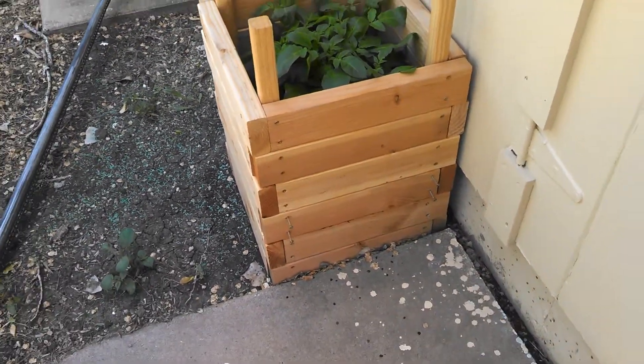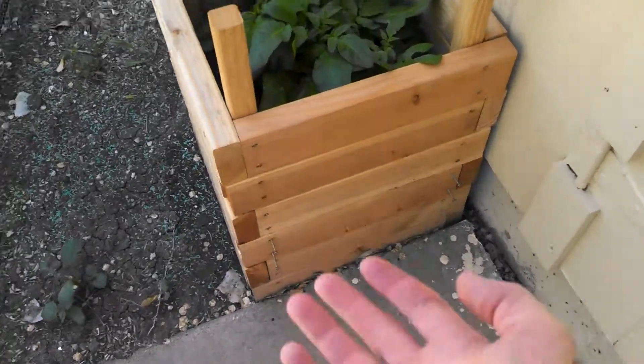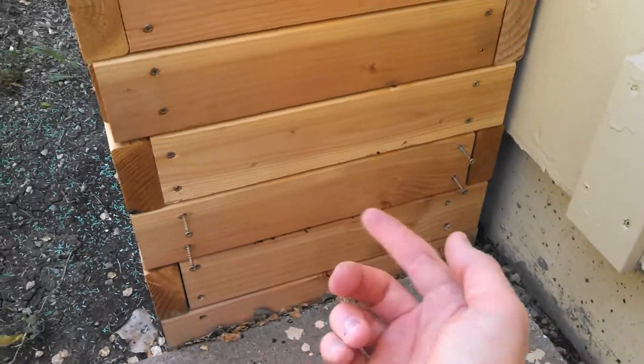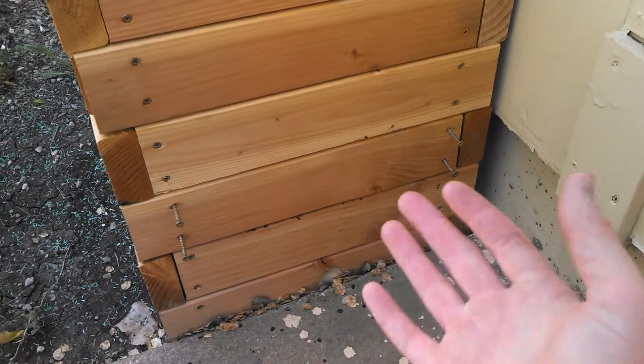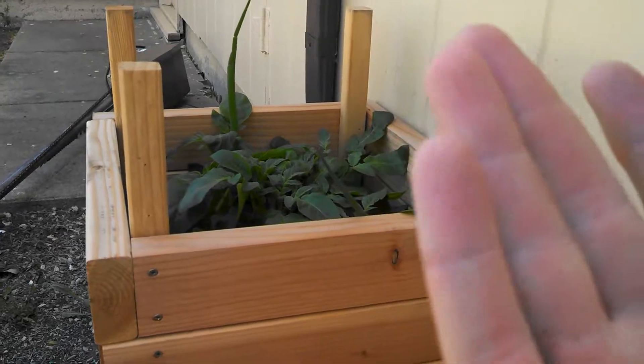What I'm going to do — I'll show you what they look like below — but after a couple months of them growing, I'll be taking all these panels off one by one, pulling potatoes off of them, then adding more to the top and more soil, and it'll grow taller.